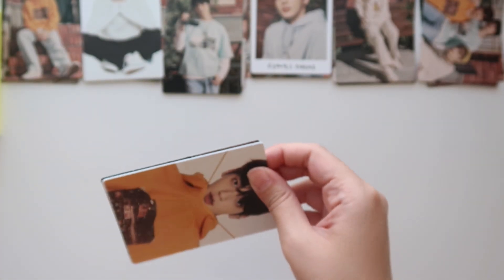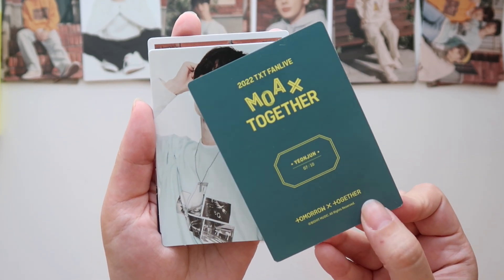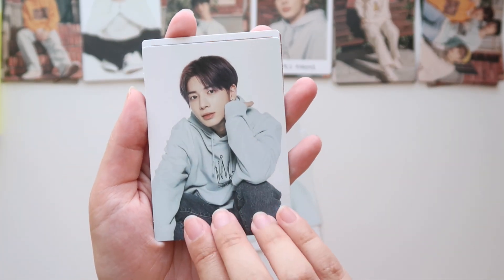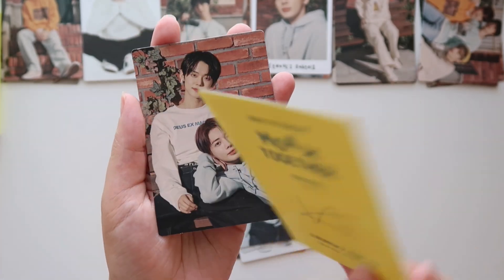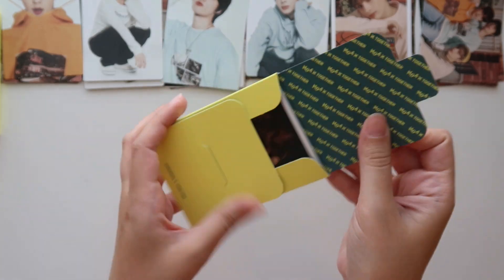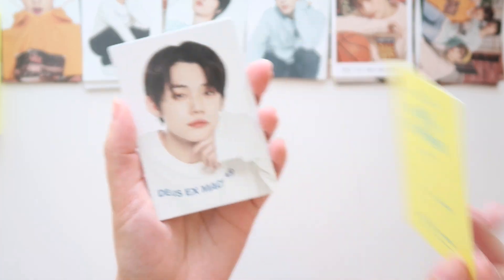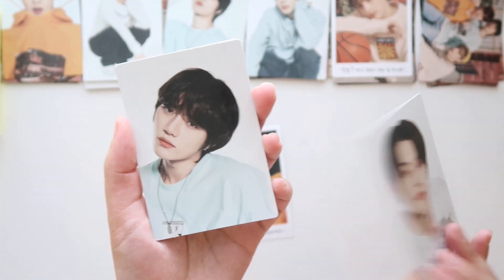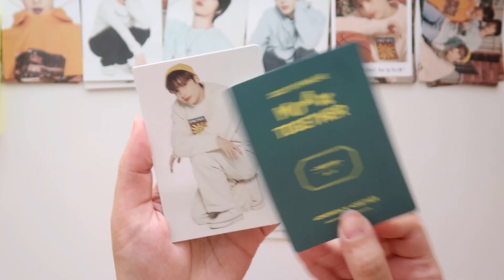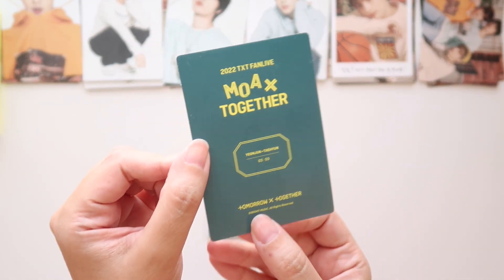Alright, let's keep moving. Oh, how cute is this one? This is number six. Yeonjun, number seven. They're skipping around quite a bit with him. Number seven. And number seven. Number one. And then the number two unit card. Alright, here we go. This is our first dupe, I think - the first number one card that we pulled earlier. And then for Yeonjun, this is number six. Number six. Tae, number six. And then Hyuninkai, this is number seven. And then the number three unit card.